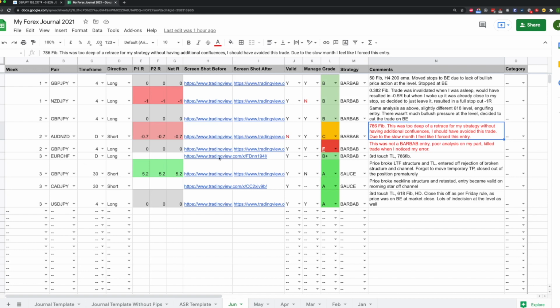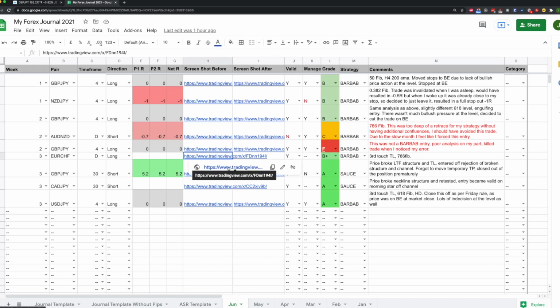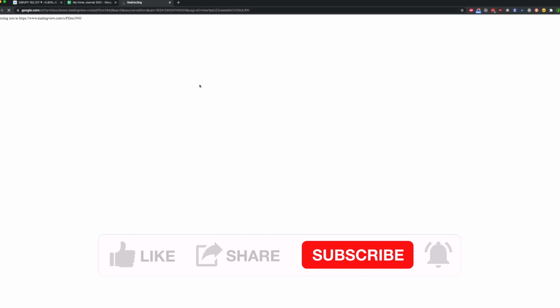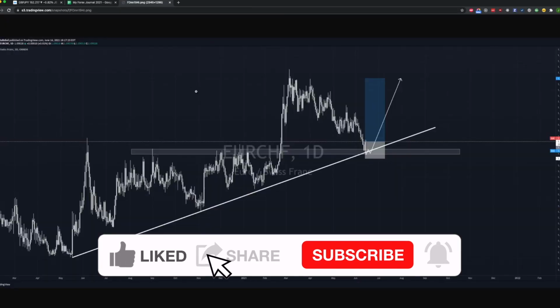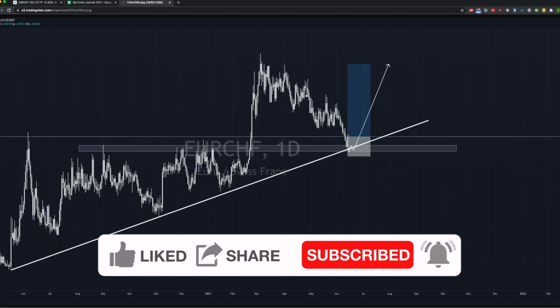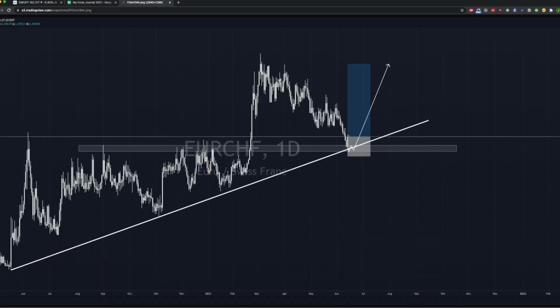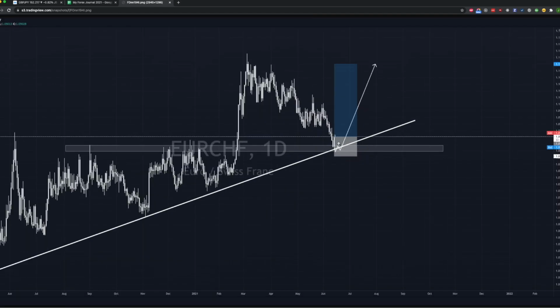This trade is something I've been waiting on for such a long time. I've been talking about it on my analysis videos for what seems like months, right? I think I originally did analysis way back somewhere around here, mid-March-ish, and it took till now for the trade to actually set up. So it finally did set up this week. I took my entry here on that bullish engulfing candle on the daily time frame.